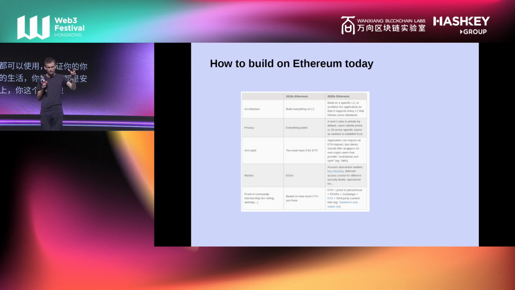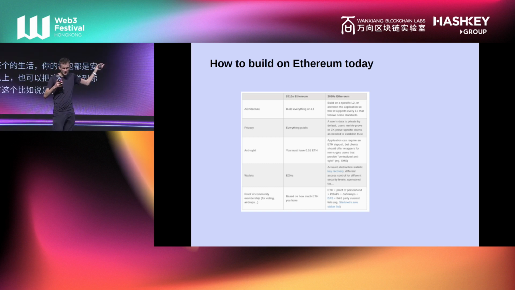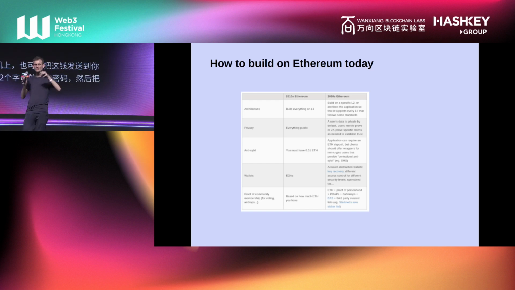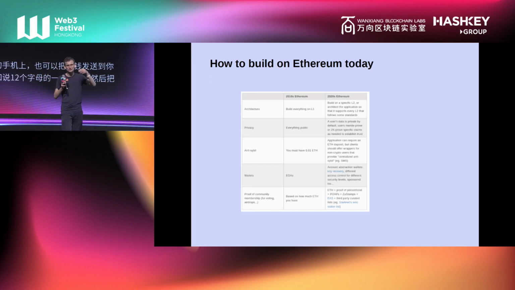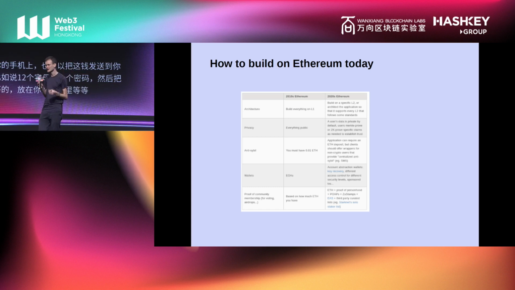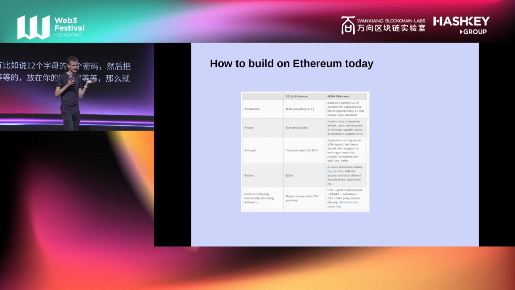or you have 12 words that are inside of a lockbox somewhere in your basement, and it's very hard to do anything. With account abstraction, you can have smarter forms of access control, where smaller amounts of money are easier to send, and larger amounts of money are more difficult to send and are also more protected against attacks.